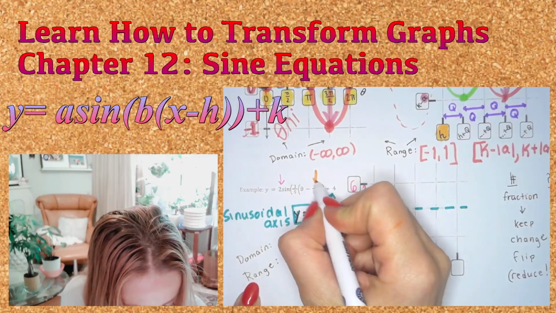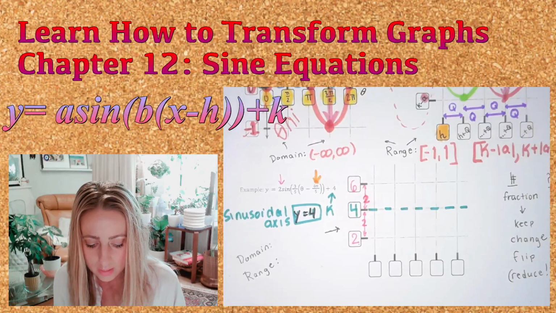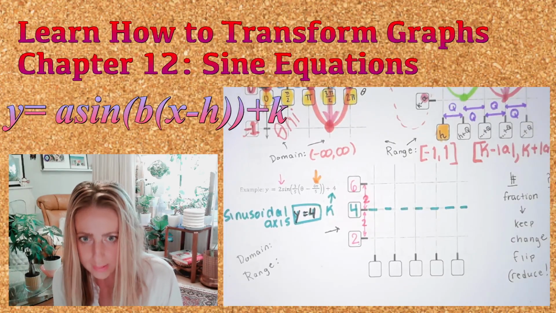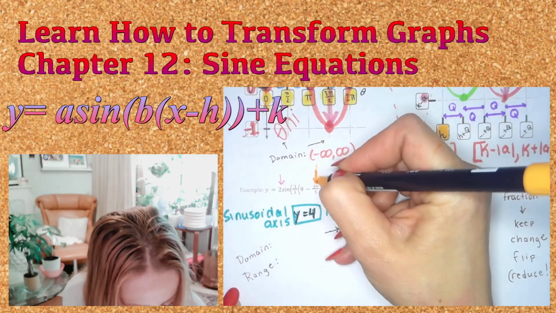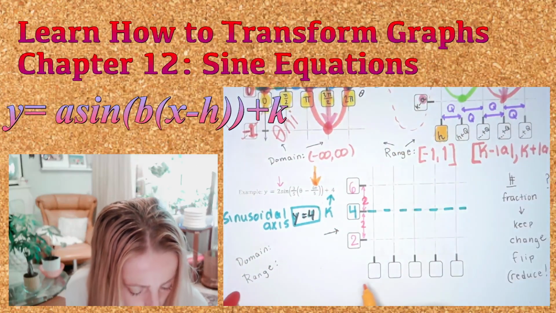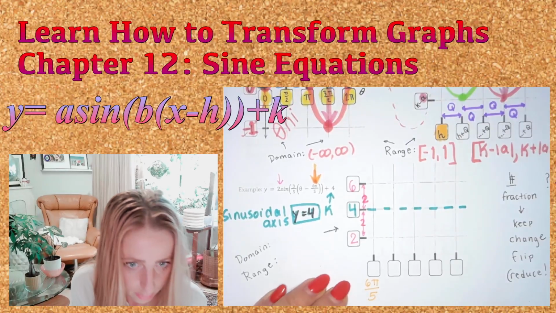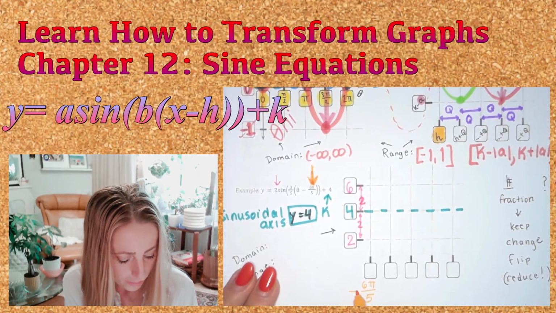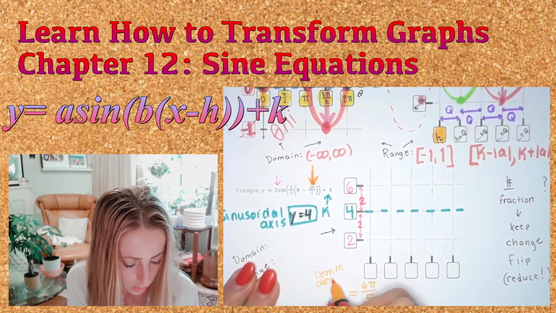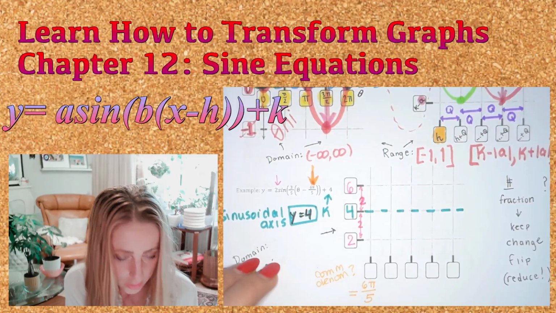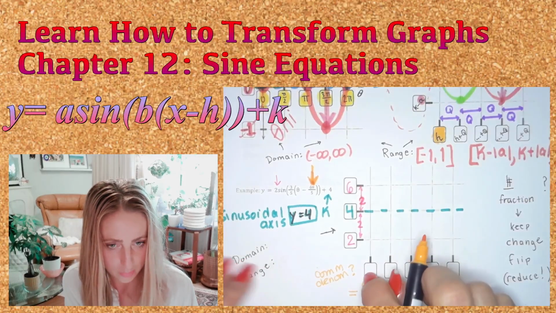Next, what is my first tick mark? This is probably the most commonly mistaken piece of the whole thing, and people mess up if it's positive or negative. It's minus, but it's in our backward house. So that means this is really 6 pi over 5 positive. However, I might need a denominator, so let's wait and see before I commit to anything. Okay, so 6 pi over 5 is my first tick mark.